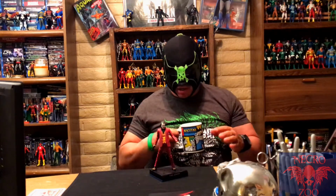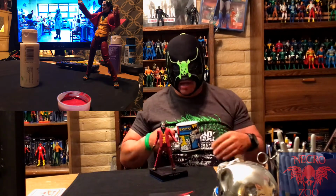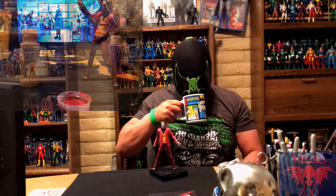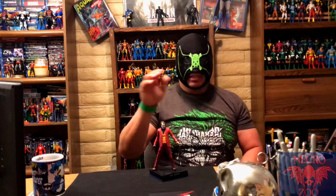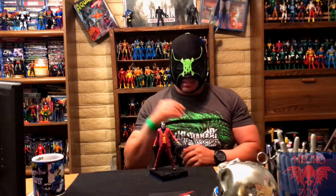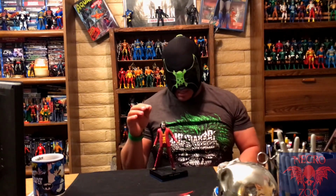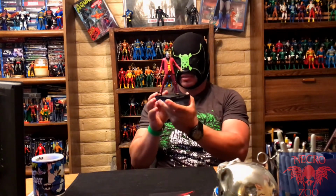Now, it actually took me a while and a lot of coats of paint to get the lower half the exact color that I wanted. And I basically do this by just putting a light coat and letting it dry, and then adding a little bit more. You can't move too fast. You have to go ahead and let it dry as long as you can, maybe a couple hours, maybe even a whole day, and then come back and put the next coat, which is basically how I did this. But it ended up matching really perfectly the color of the jacket and the sleeves.